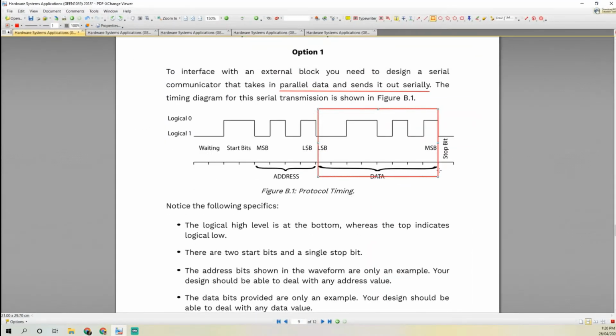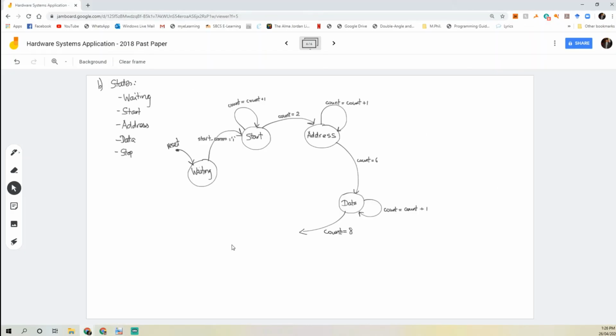And after this data state, we will like to go into the stop state here. All right, where we will just be sending 1 bit at a time. Well, just 1 bit, and that's 1. Remember, it's a logic level 1 that we're sending there. Okay, so going from my data state now, I will be going into my, let me just draw it here. Draw this as the stop state.